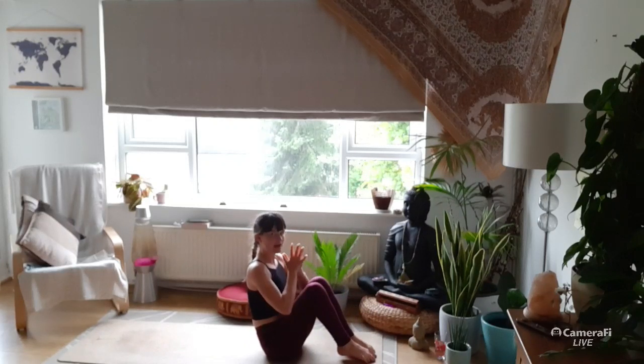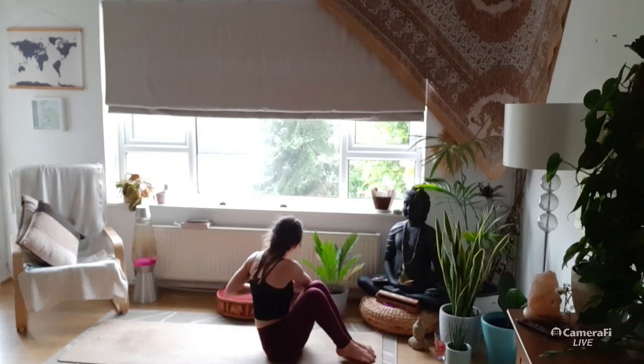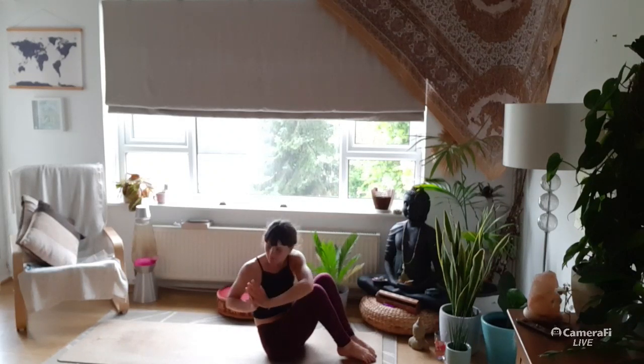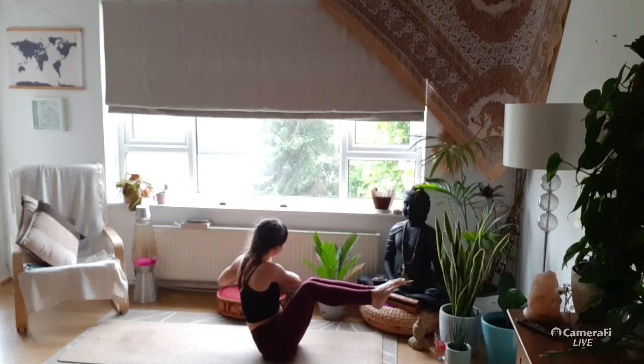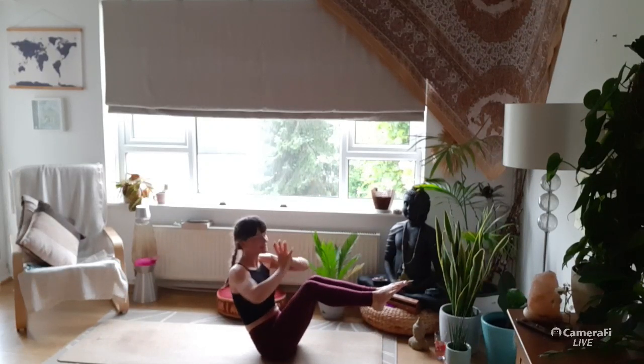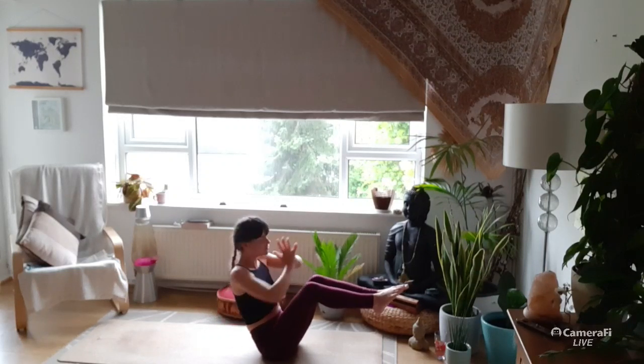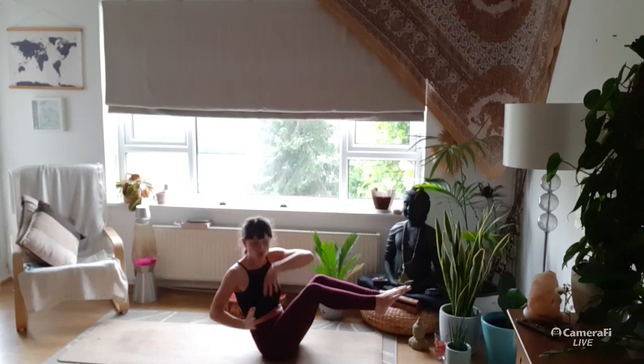Wherever you are, we're bringing the hands in towards our heart center, and then we're going to begin to twist all the way over to the right, and then shift it all the way over to the left. So again, you can keep the legs lifted or bent. Keep the chest lifted. It's the same motion in the chest as your chaturanga. So imagine that you're taking that slight back bend, but only with the upper back.